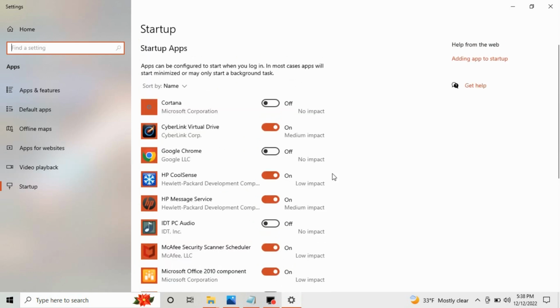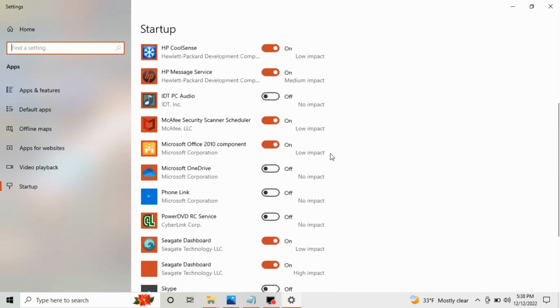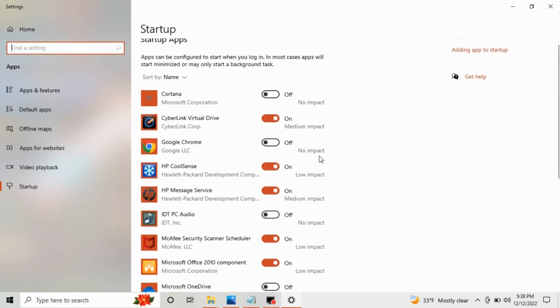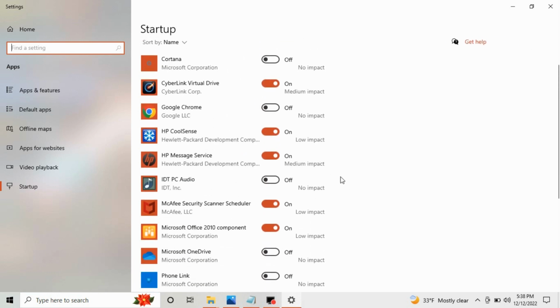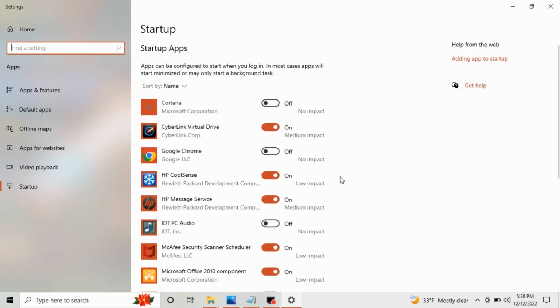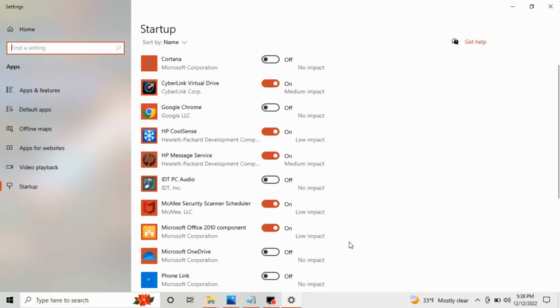So scan through the list and check for the applications which you feel you don't need. For example, here the McAfee security, which is my antivirus, which we cannot stop. It should run, which is mandatory.